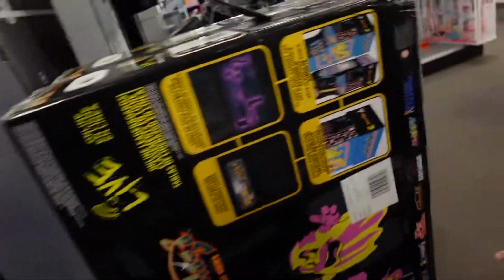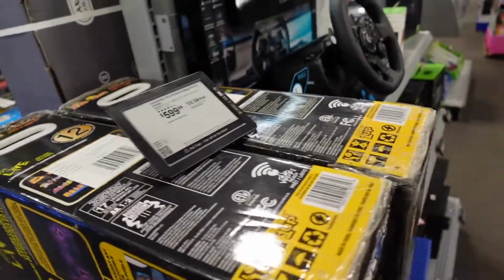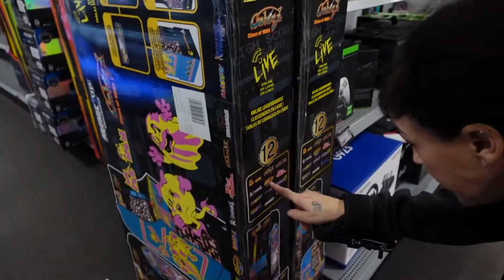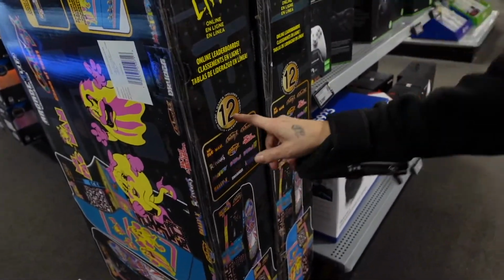Are these right here? Oh yeah. Oh, they're right here. Oh, they're $600, Mom. What? And they got all the games with it. You gonna get it? How many games come in this one? Oh, Dad likes Galaxy right here. This is 12 games on this one.